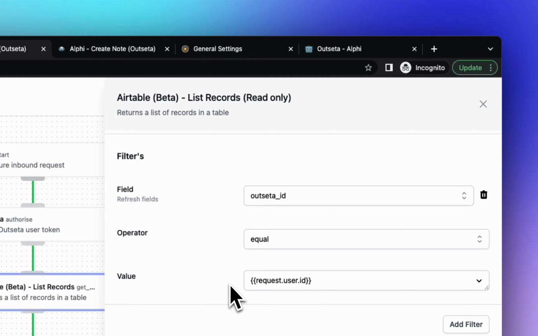So this can't be populated from the front end. That's an important thing to mention actually. You should never be sending a user ID from the front end in a hidden field or anything like that, or the user's email in a hidden field and then using that to perform your authorization check. That's the whole point. We've added this Outseta node.